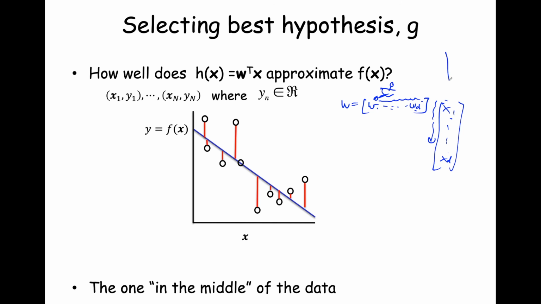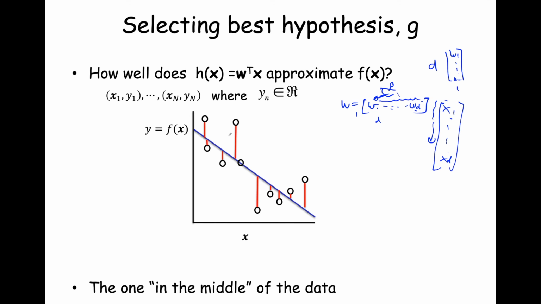Transpose means we're taking our w vector and turning it from this d row, one column vector, into a one row, d column vector. We're swapping the rows and columns. So here, w transpose x is how we output that weighted sum, and we want that weighted sum to equal the label, that real value assigned by the unknown target function.